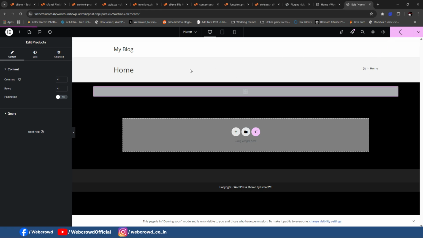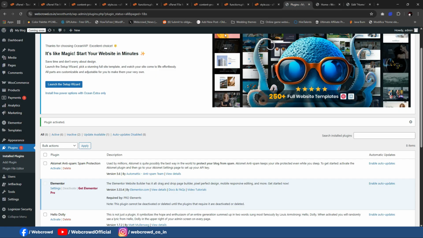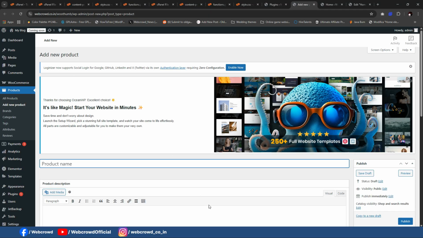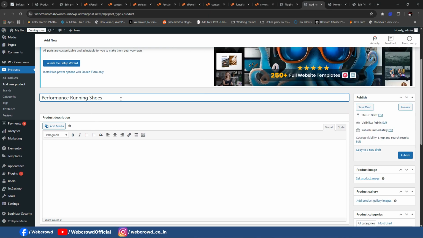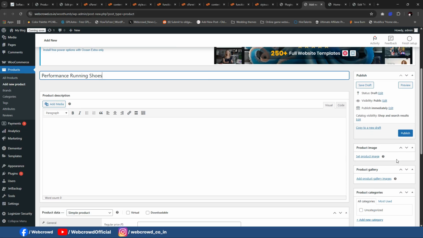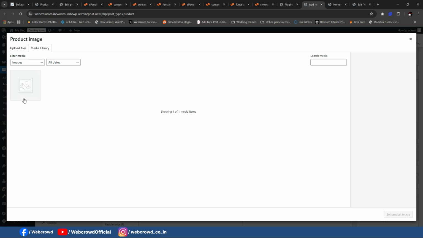Let's add them one by one. Let's add simple products. Click on add new product. This is going to be just the name of the product. Let's add the product image. In the case of products, you must add a product image which has no background, which is transparent.